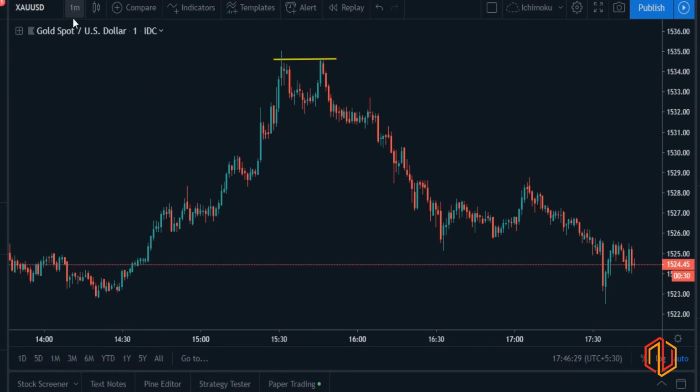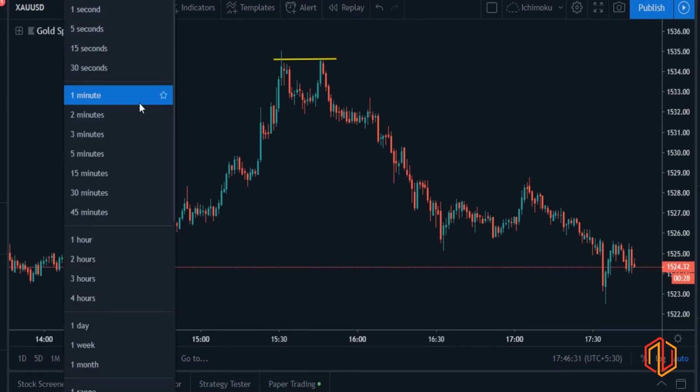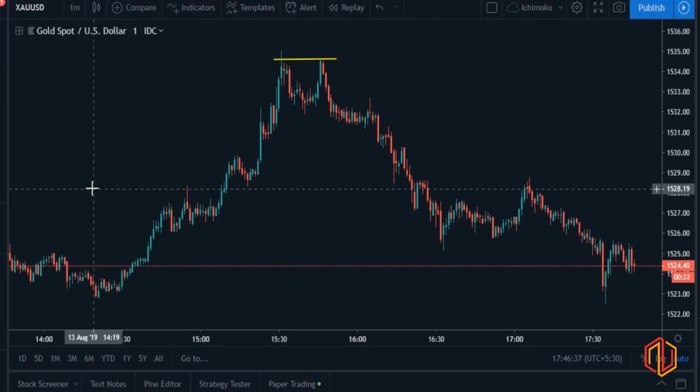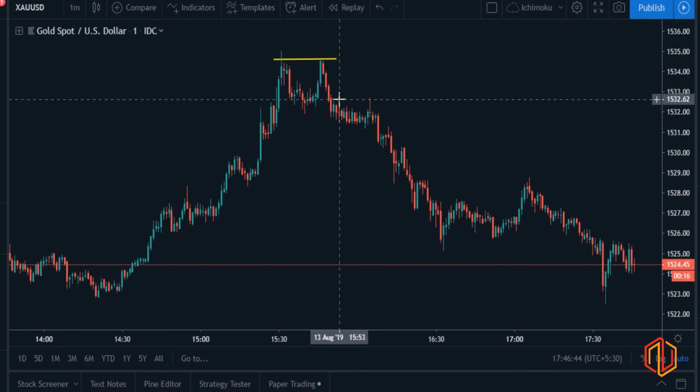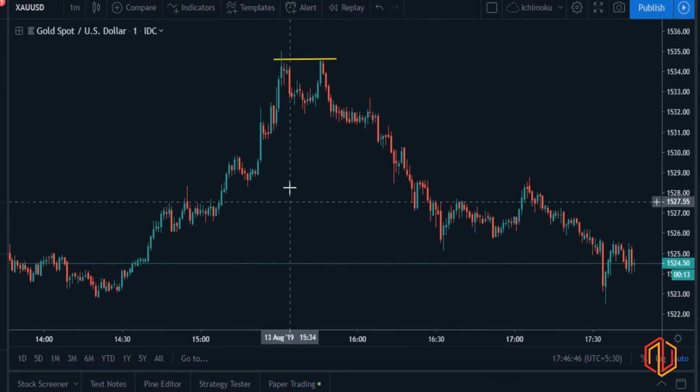All right, so what a scalper basically does is enter a trade on the 1 minute chart or a lower time frame than the minute. You also have charts like the 1 second, 5 second, 15 second, and 30 seconds. So somebody who is trading on 1 minute or lesser is called a scalper. A scalper would be in a trade for a couple of minutes, and would be exiting very soon.